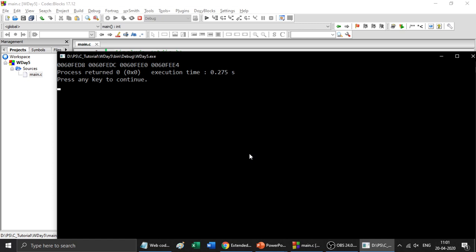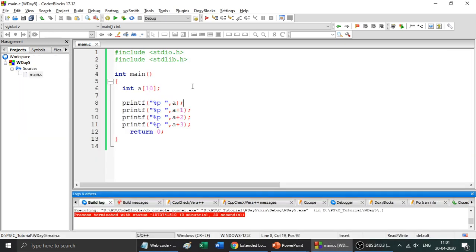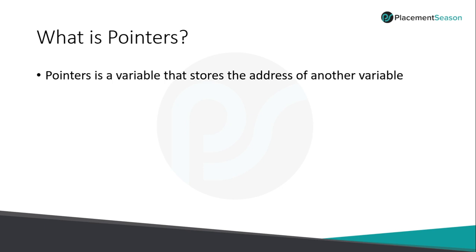So simply remember, the array name stores the address of that particular array. We will be discussing this after discussing the pointer concept. So remember one thing with this screen: if you give a, it will print the starting address of the array. Array name is nothing but the starting address of the array. It means that it is a pointer variable. Let's go back to the slide and discuss what a pointer is and how to link this array name with the pointer, and we'll come back to this. Okay, so what is a pointer?